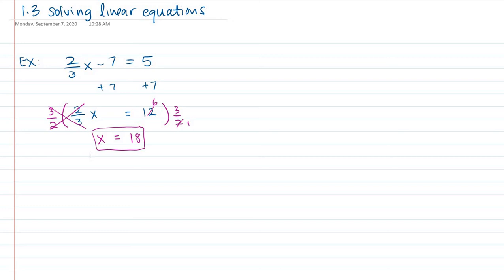If we have x's on both sides, let's look at this. We've got negative 2x plus 9 equals 2x minus 7. Be careful here. You might look at it and think, oh, the answer is 0 because I've got 2 x's on both sides, but they are opposites, so they're not going to cancel out.